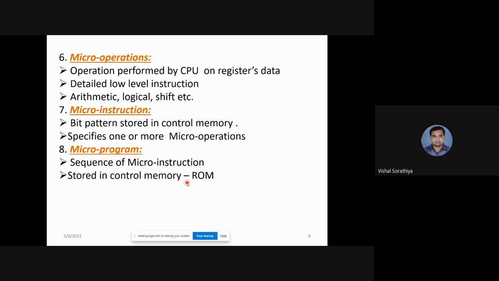It's going to be done at the level of arithmetic, logical, shift, like that. A micro instruction, which is a bit pattern stored in a control memory, specifies one or more micro operations. You can say whenever I say add, it is possible that with respect to add, there are some common micro operations.